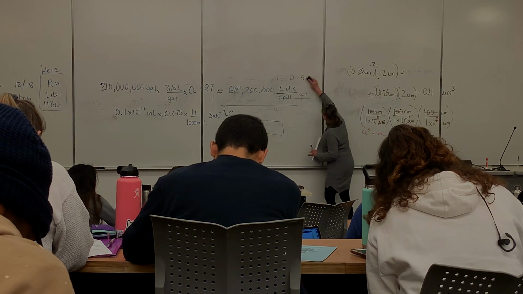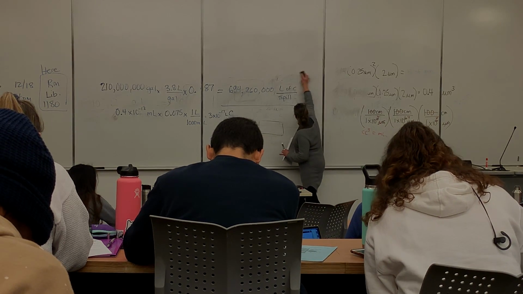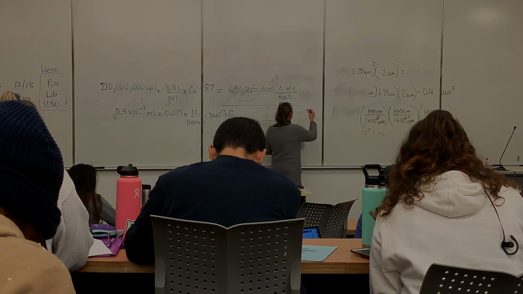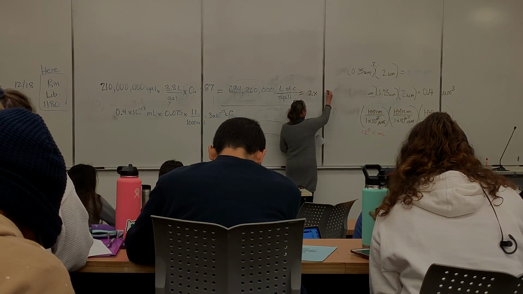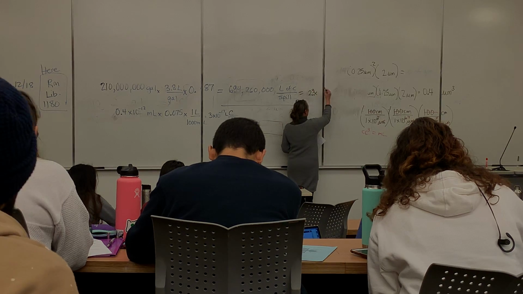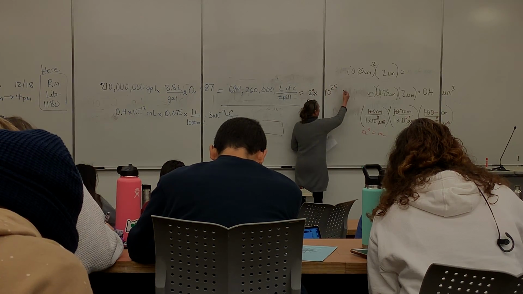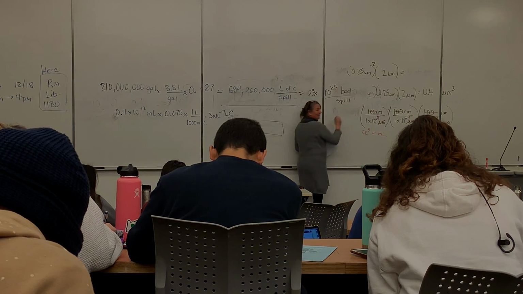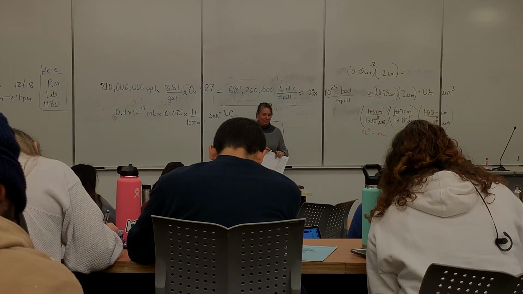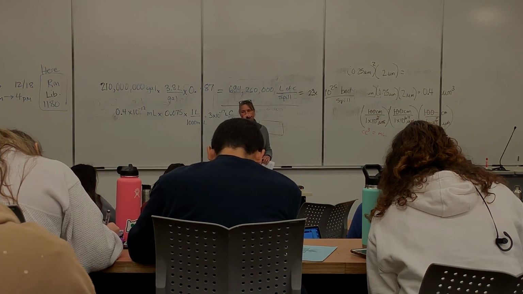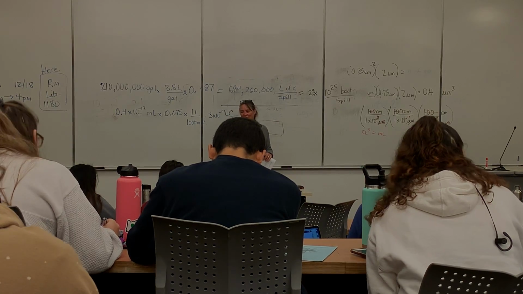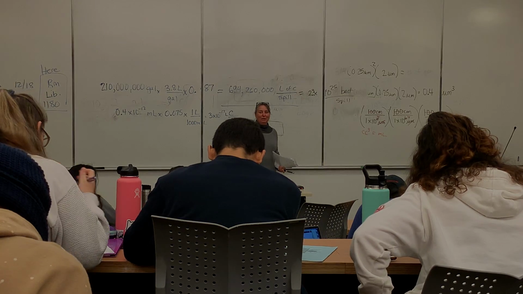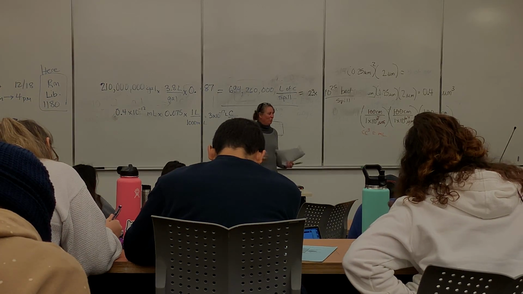That's a lot of bacteria. What do we got? 2.3 times 10 to the 25th bacteria per spill. And everybody's answer on this was slightly different because everybody sort of estimated the volume slightly differently. But it's okay. It should just be a really big number.